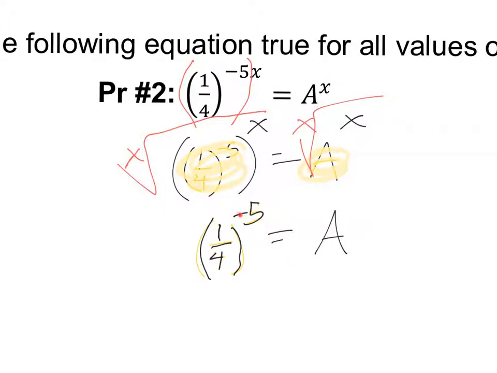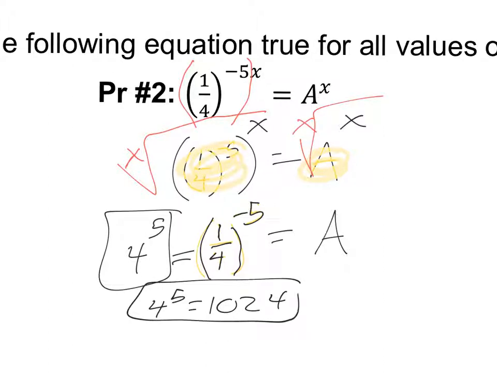Okay, remember that negative sign. That means the reciprocal of the base. So essentially, this is the same thing as the reciprocal, which is 4 to the 5th power. And you would just leave it like that because this number is really big. I mean, you can plug it into your calculator. When I plug 4 to the 5th in, it's not too big, but 4 to the 5th is also the same thing as 1024. So either of those is fine as an answer. I would totally accept just leaving it as 4 to the 5th in this situation, but have a calculator handy so you can simplify if necessary.